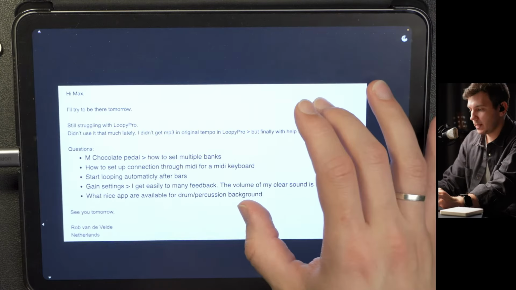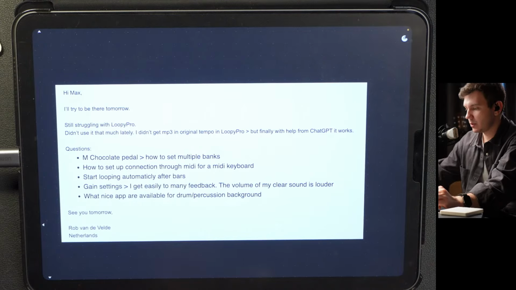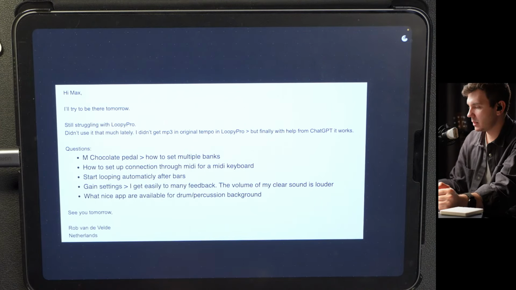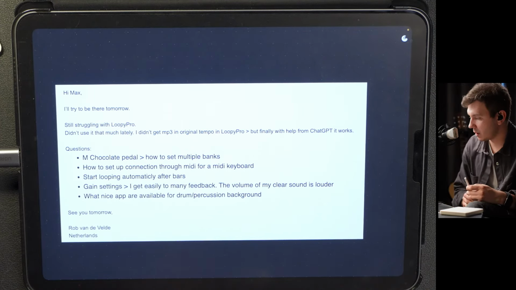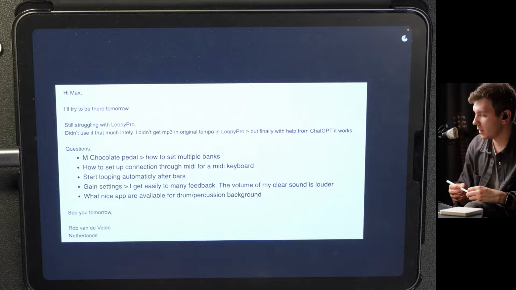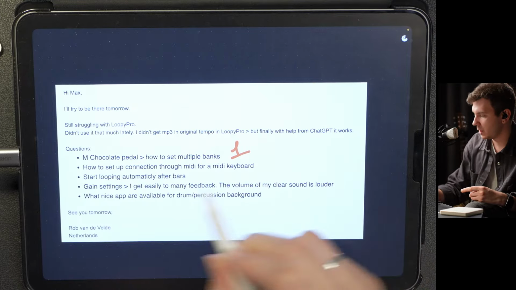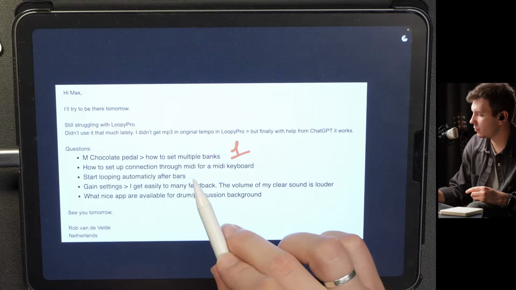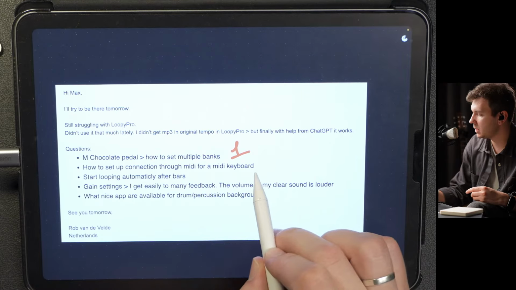Still struggling with Loopy Pro. Didn't use it much lately. I didn't get MP3 in original tempo in Loopy Pro, but finally with the help of ChatGPT it works. All right, questions. M Chocolate pedal. How to set multiple banks? How to set up connection through MIDI for a MIDI keyboard.